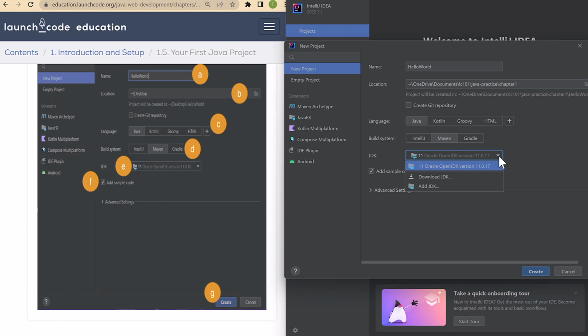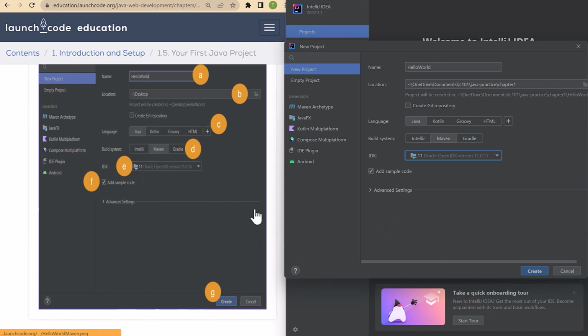If that wasn't there for you, you click down this drop down right here and you have to go and add JDK. So let's say if you have a different version that you accidentally downloaded, you installed the latest version, but you want to be on 11, you'll come here and you click add to add the new version and it should download for you. But if you're having any issues with that, don't hesitate to reach out so we can help you solve your issues. And now it says add sample code. We got that ticked. And then I'm going to click create.